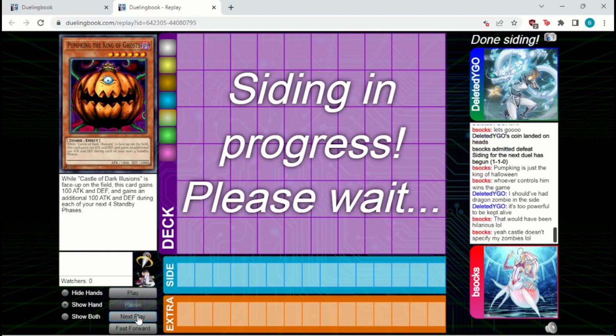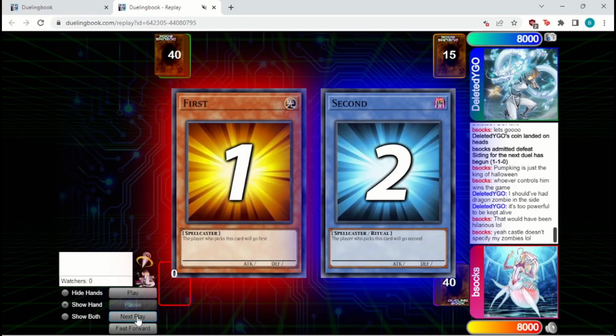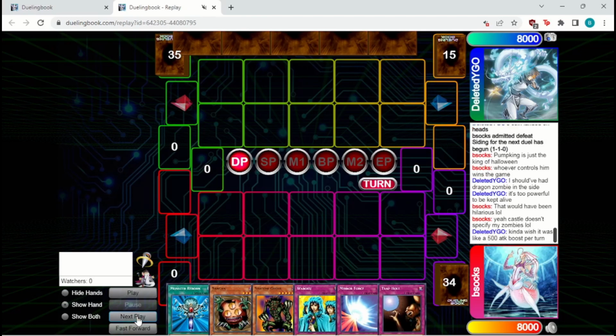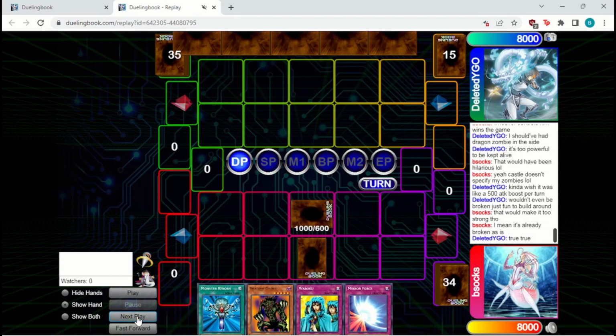So we are going to keep the deck the same after siding. Still got the Jiragumos in place of the Dragon Zombies, but everything else the same. And we are going to be able to go first here because we lost that second game. This is not a terrible hand. We can set a Sangan, set a Trap Hole maybe, and pass back to them. And we're just going to do that.